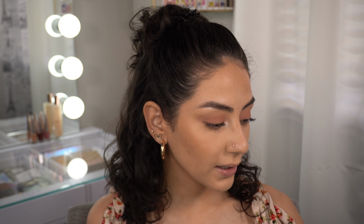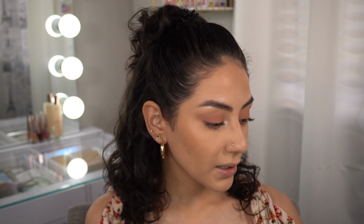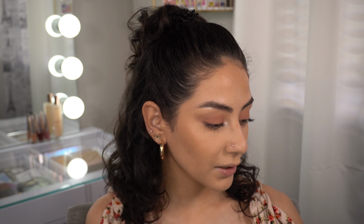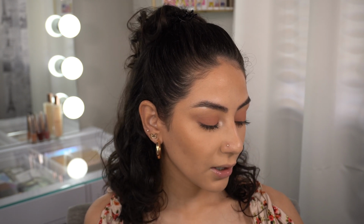So it says how to use. For a subtle flush of color, gently dab the cream blush stick along cheekbones and blend out with fingers or a synthetic brush for medium size and density. For a full-on Rouge Romance, swipe the blush stick from the apples of the cheeks up and out, creating a bold line of pigment. Blend out with a blush brush or a beauty sponge to create a seamless gradient. And of course, you can always layer on more.